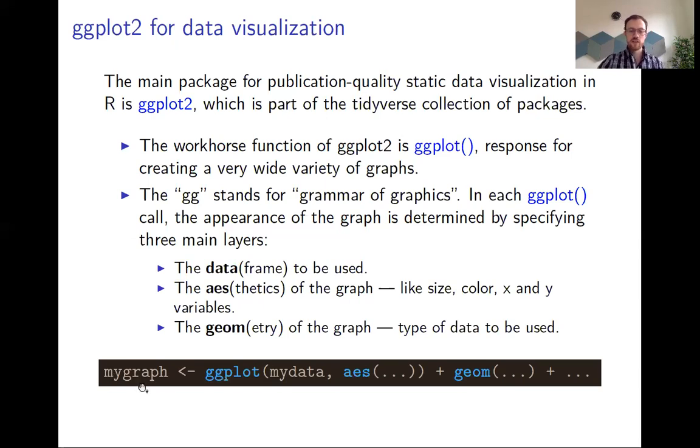And so the basic syntax is you call ggplot and you give it the data from which you would like to generate a plot. You specify the aesthetics, and then you add layers on top. The first layer here will be geometry, but then there could be additional layers, for example, for background, coloring, labels, and so on. And you can save the plot as an object and then further manipulate it as you go on. For example, you could plot the intermediate object, but then save it, and later add additional layers if you want to create a more nuanced plot on top of that.